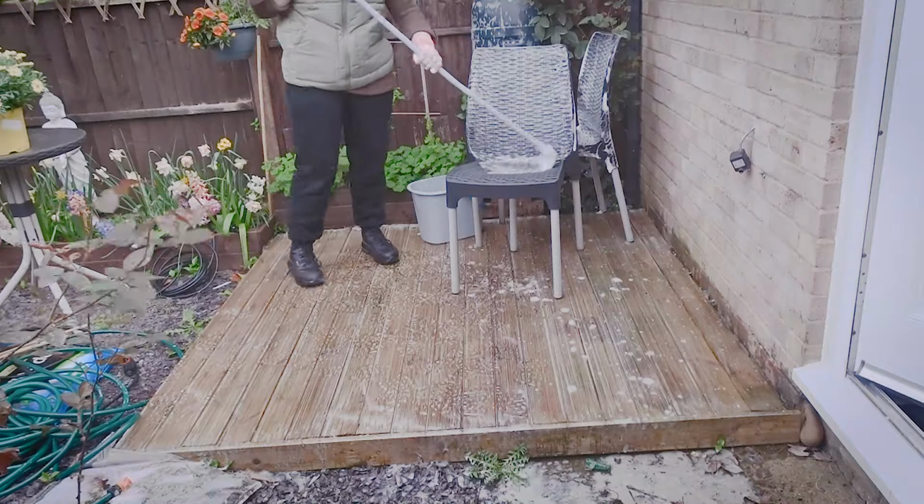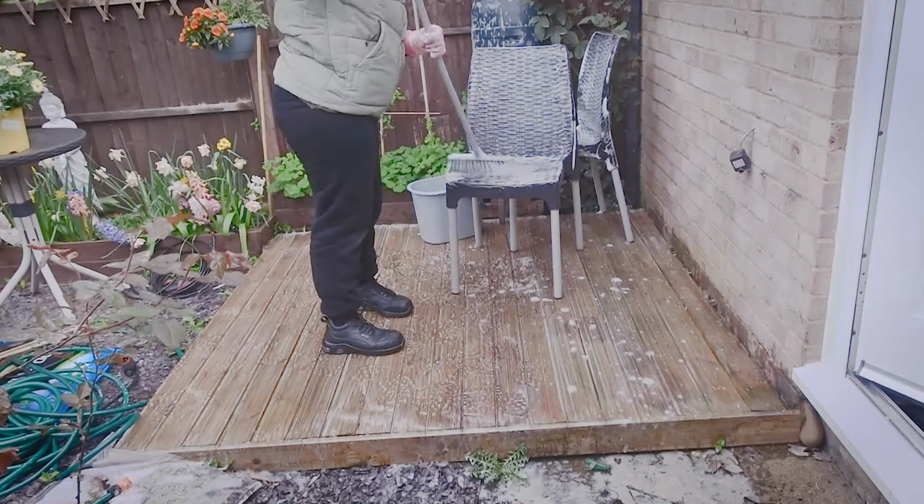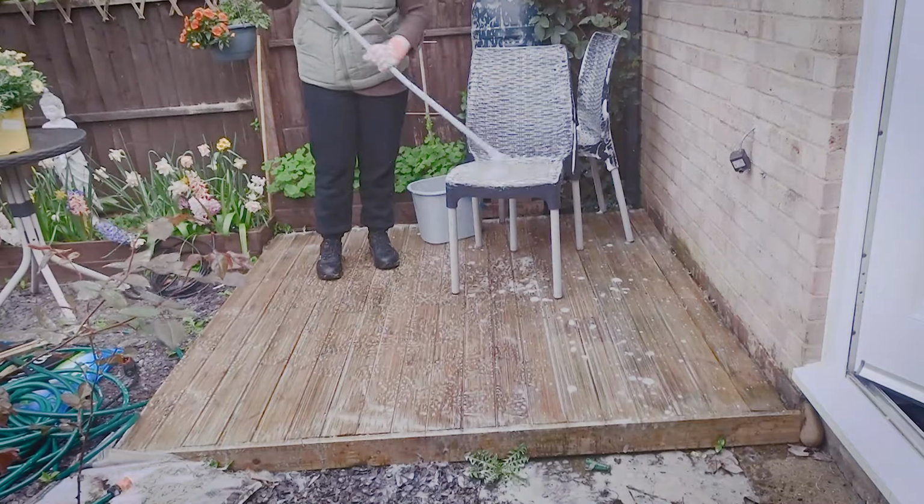So with the second chair, I just leant it against the first one and that stopped it from moving around, which was much, much better. But I had the time of my life doing this, honestly, it was so good.